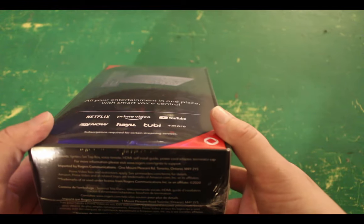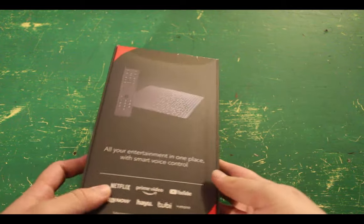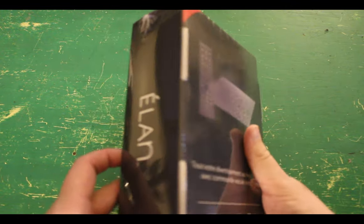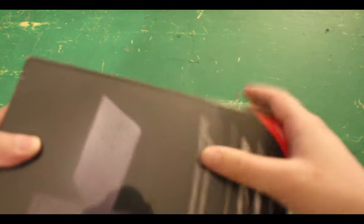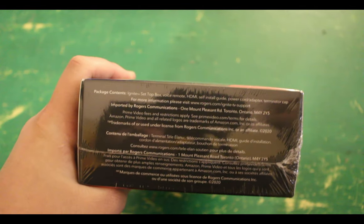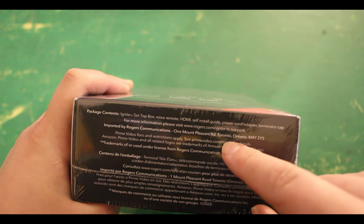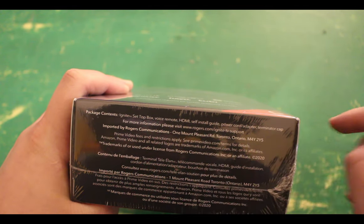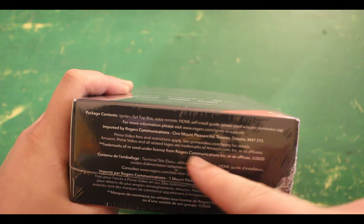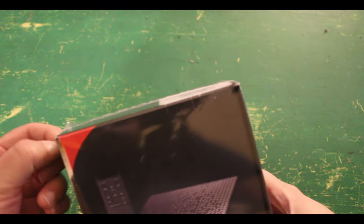So let's take a look at this box. It came in a shipping box like you can get on Amazon, but of course I didn't want to use that to show my address on it. Once you open up, you have this. This is basically an Android box. The package contains the Ignite set-top box, voice remote, HDMI, self-installation guide, power cord, and so on. Imported by Rogers Communications, all this stuff. So let's crack into this and see what the presentation's like.